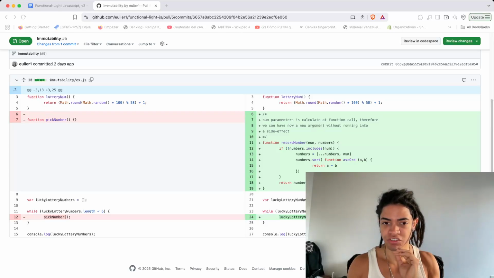Oh, because it's unshift. I'll remove the first, it is shift, exactly.